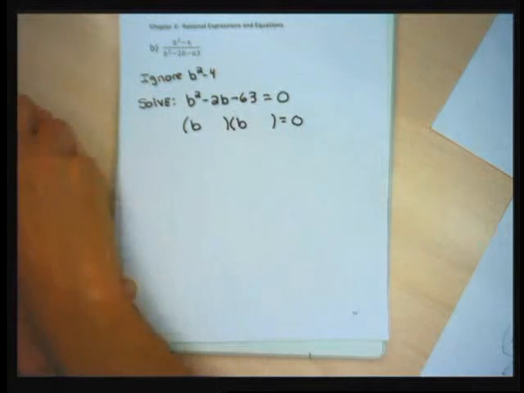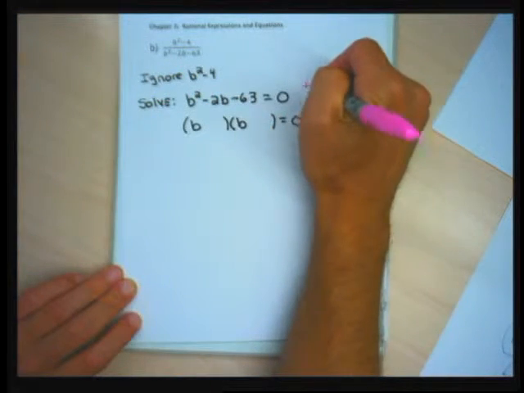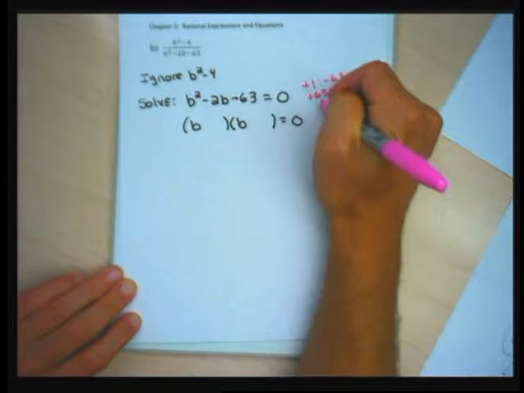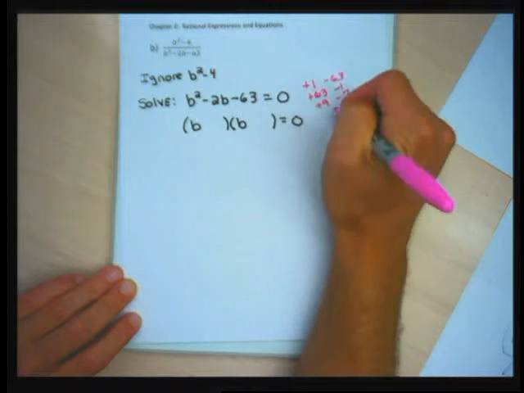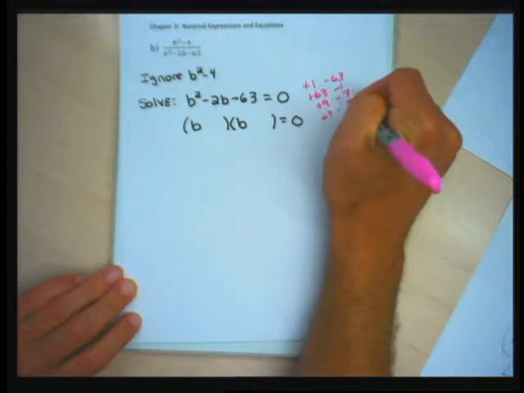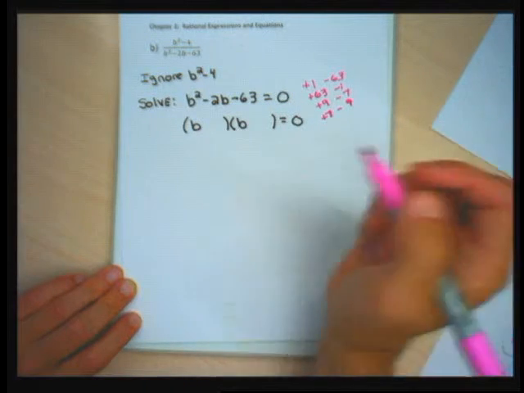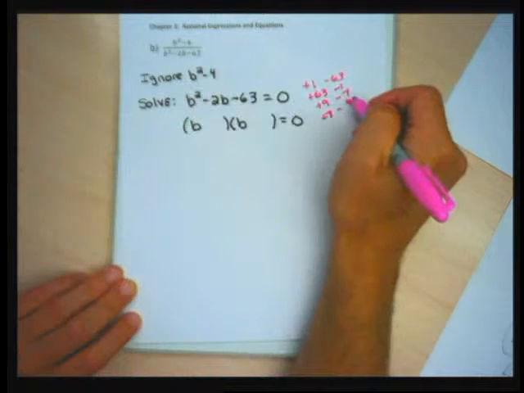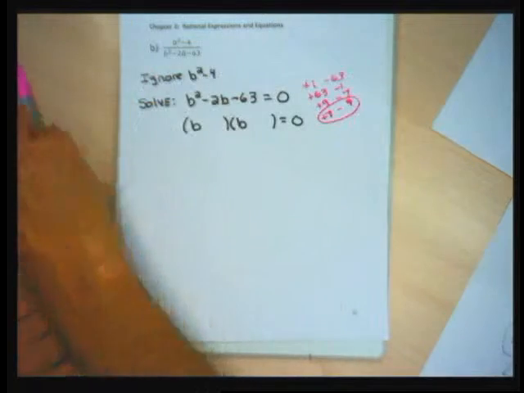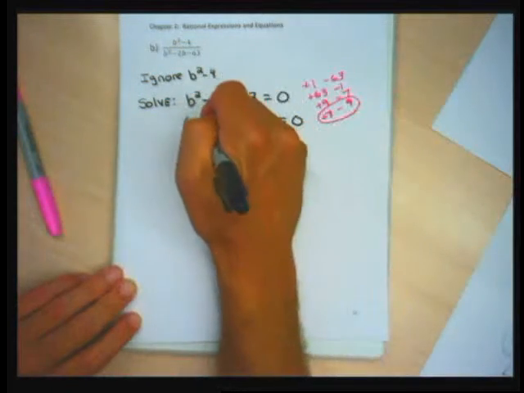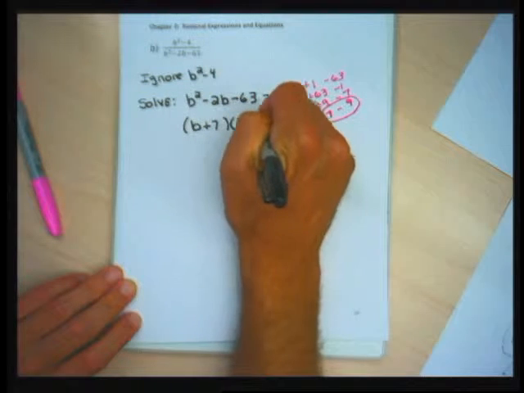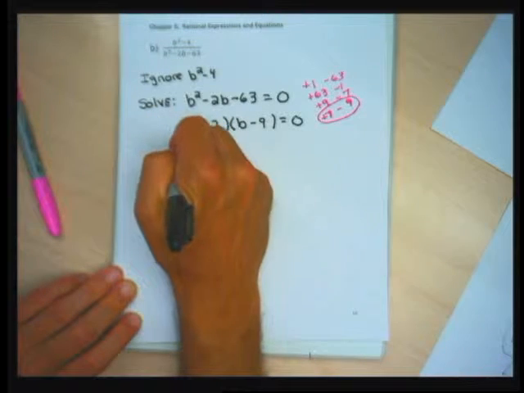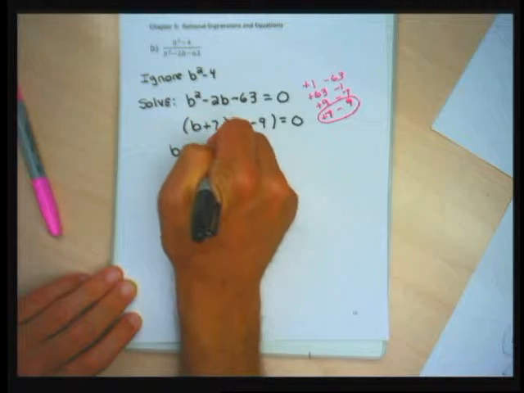I know the signs are going to be plus and minus, so I could maybe have a +1 or a -63, or a plus 63 and a minus 1, or a plus 9 and a minus 7, or a plus 7 and a minus 9. I don't do real well with 63. There's more numbers that multiply out to be 63, but I already have the pair that I need. I need the pair that give me the negative 2, and that's a plus 7 and a minus 9, because 7 minus 9 is negative 2. So in my parentheses, I'm going to put a plus 7 and a minus 9. So I have my signs right, factored properly. Now I'm going to take those parentheses, and set each one separately equal to 0.